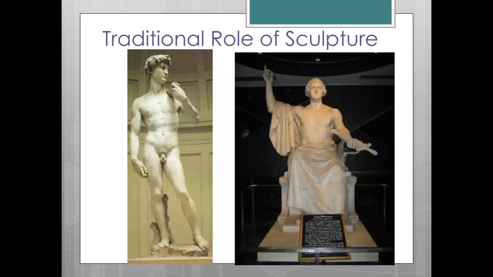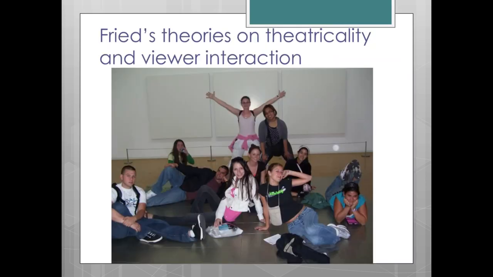But let's face it, the traditional role of sculpture is this. So when people think of sculpture, this is what they think of. They think of the David. They think of Michelangelo sculpting something out of marble and making it look like a lifelike man. They think about Greenough's George Washington. So they think about traditional sculpture in a certain kind of way. And I think minimalism is breaking that connection to the idea of traditional sculpture.